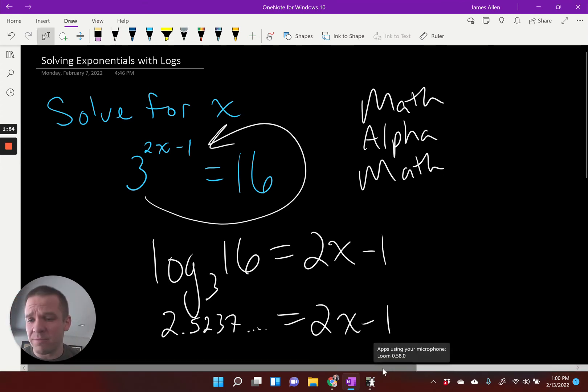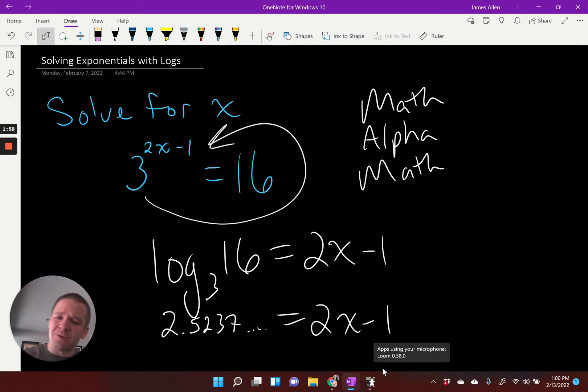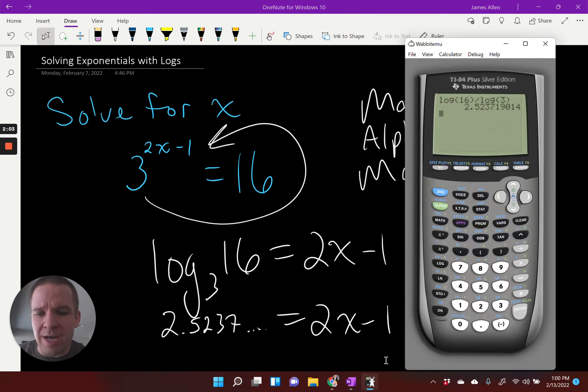I like to leave everything in my calculator for mathematical accuracy. I don't wanna round along the way. That's why I put those dot dot dots. I'm saying that thing goes on. So what would I do next?